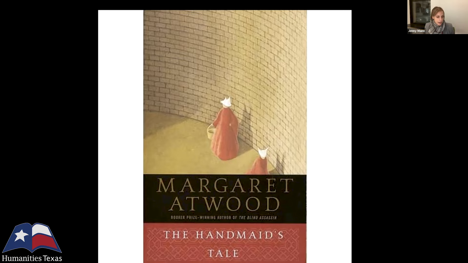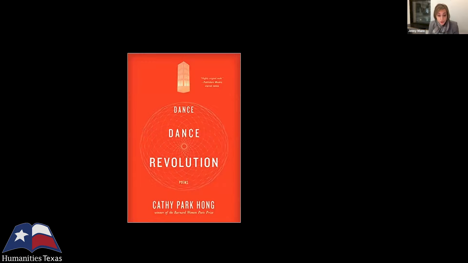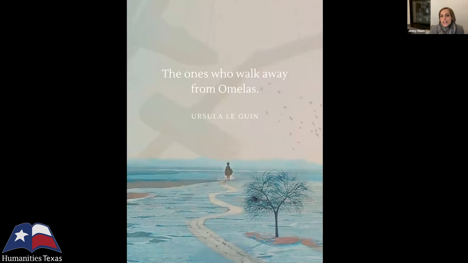Dance Dance Revolution from 2007, written by American poet Cathy Park Hong, is a collection of poems embedded within a futuristic science fiction plot. The poems are written in a global language called desert creole, and for anyone teaching students from dual language backgrounds this is a wonderful opportunity to think about language blending and the ways in which language is or isn't tied to a sense of home or place. The last thing I want to recommend is a short story by Ursula Le Guin called The Ones Who Walk Away from Omelas, which poses what she calls the dilemma of an American conscience and asks the reader very directly about what they might be willing to give up in order to live in a perfect world.